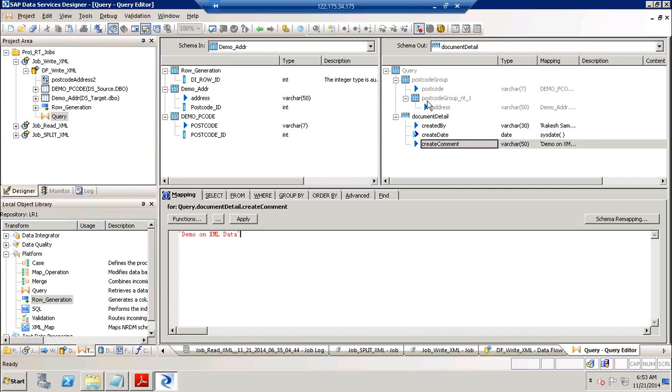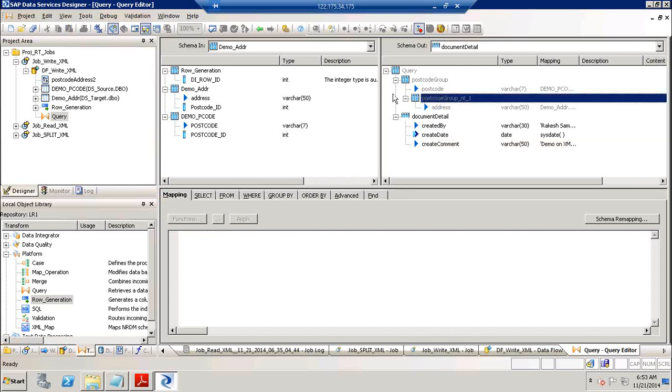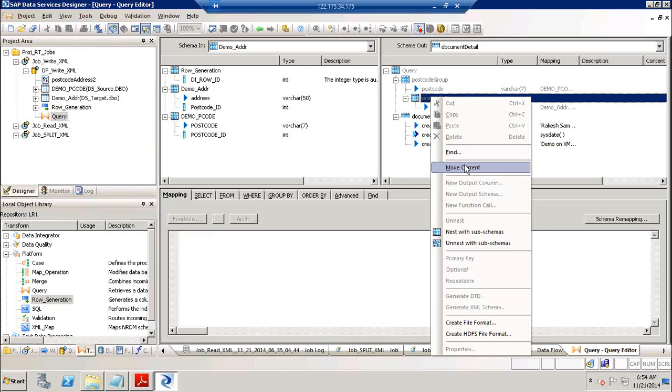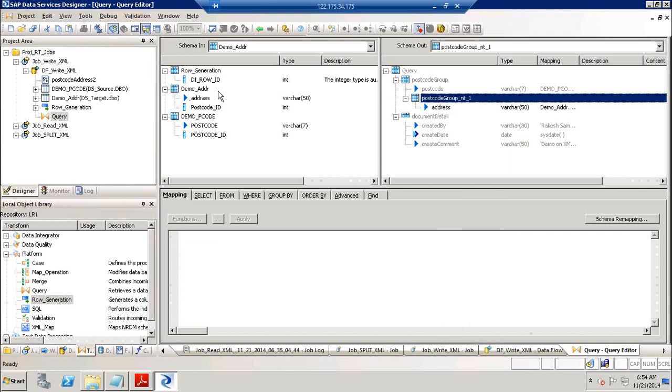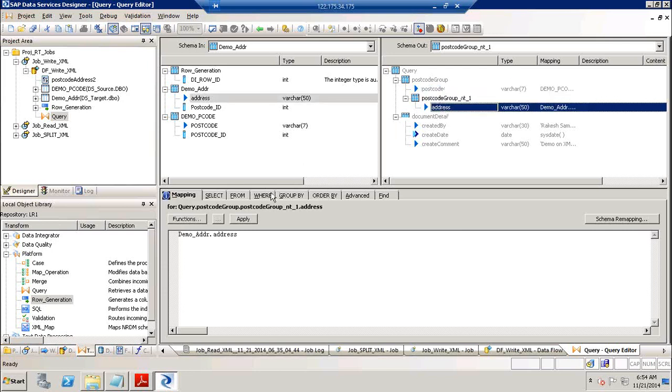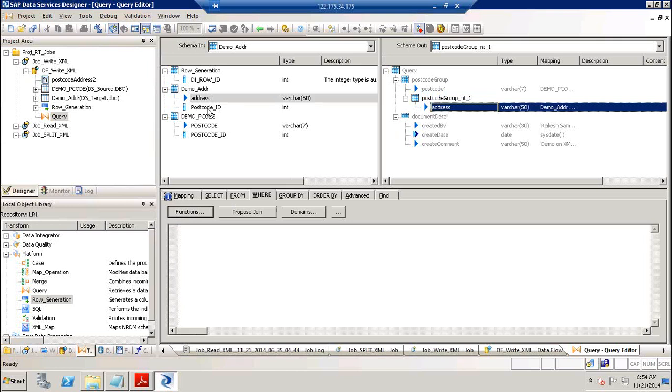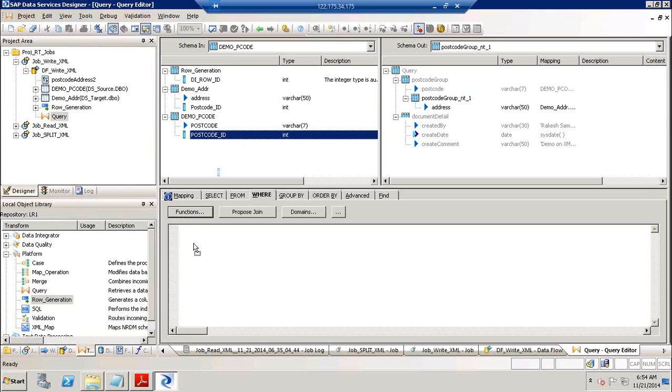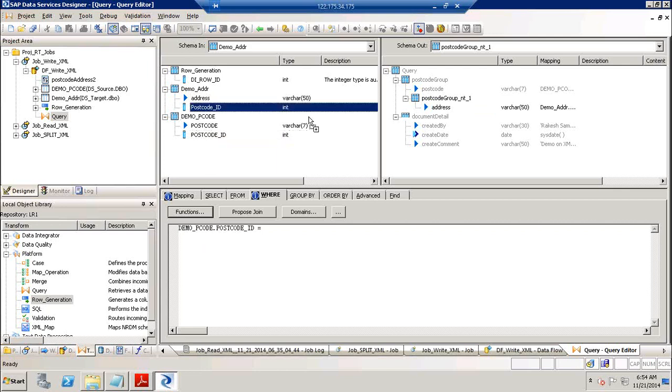Now your mapping is done, but here I just mapped address to address, and I did not use any condition. If I don't use the right condition here, I will not get the right data. For every postal code, I should get its relevant address. So I go to the where tab and say where the postcode ID from my postcode table is equal to the postcode ID from my address table.